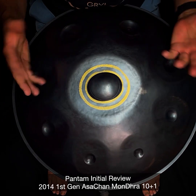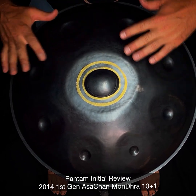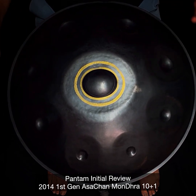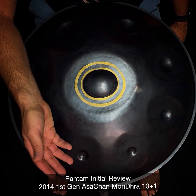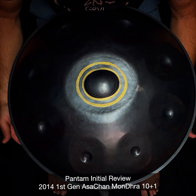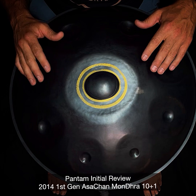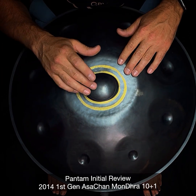And what is the MonDhra? Well, the MonDhra is a scale that has a lot of the notes of the Hijaz laid out in a different way. It's got a D ding, followed by F sharp, A, B flat, C, D, D sharp, E flat, F sharp, and then we have the G up here, and then we have another A and a D. What that means is that this scale, if played as a full scale, you can, let me show you where it finds its resolution.